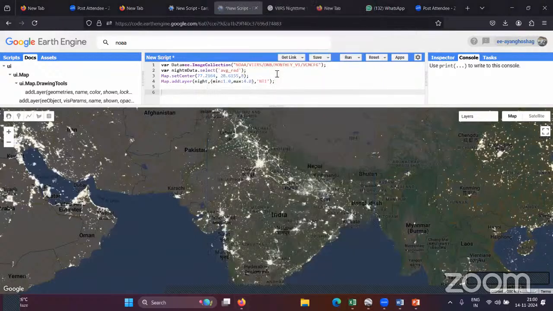That depends on how much area you want to see at a time, whether a small area or a larger area. According to that requirement, you have to set it. This is just for visualization purposes.